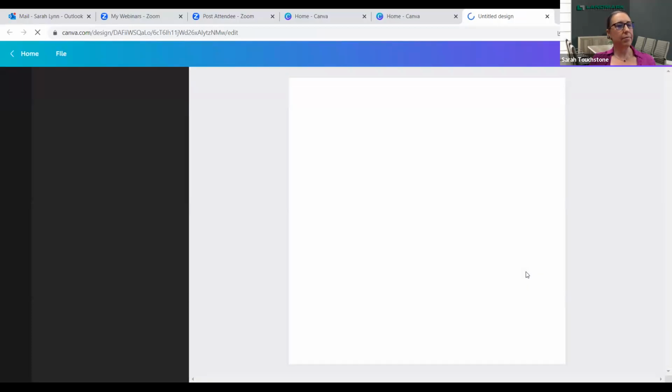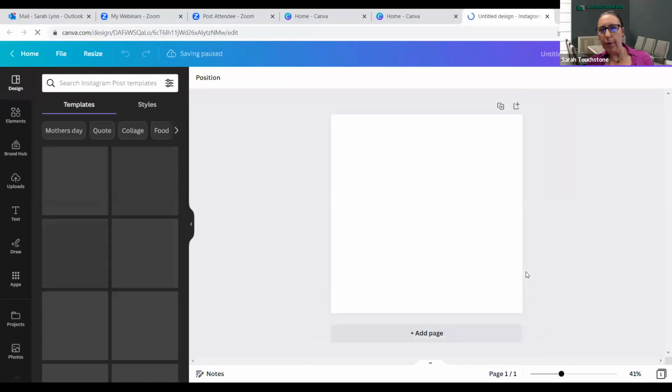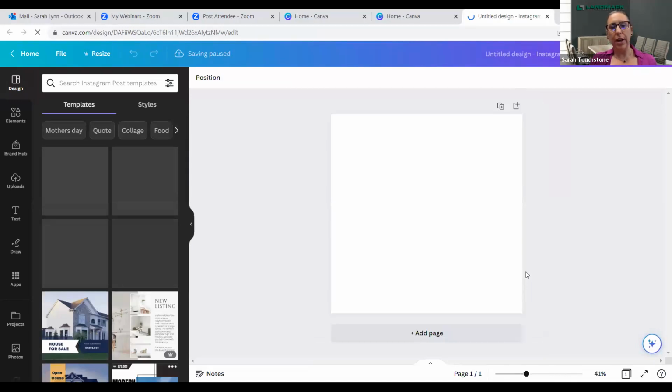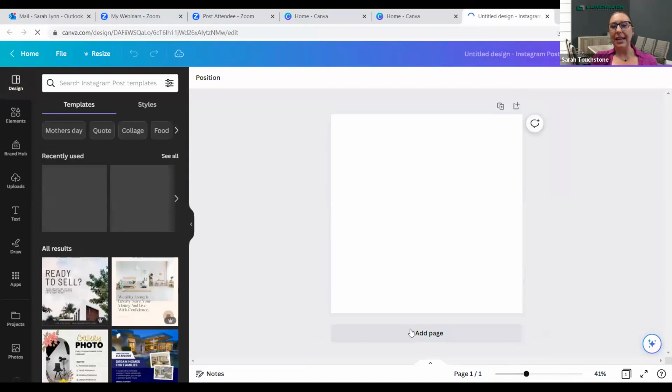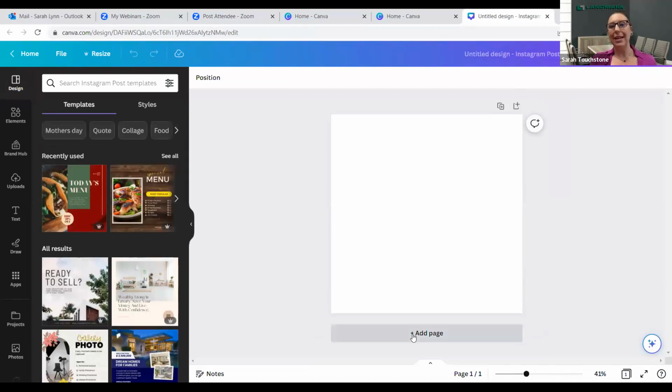Now it's going to go ahead and generate just a blank page. There we go. So I can start out and create whatever I want. I can add more pages. Maybe I've already got a template that I just want to drop in here and go from there. So by adding pages to the Instagram post, you can be as unique and creative as you want in creating carousels just by simply adding more pages.